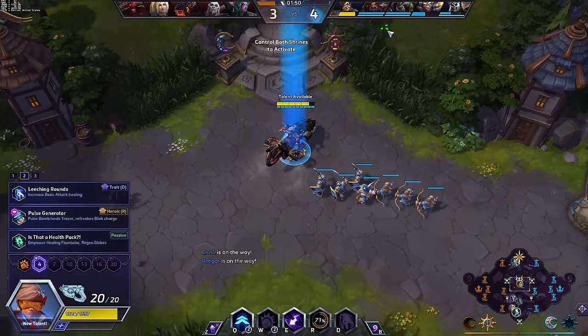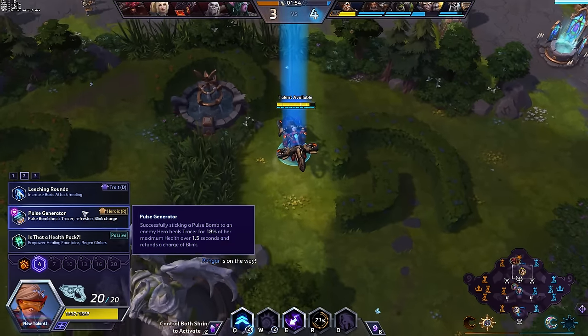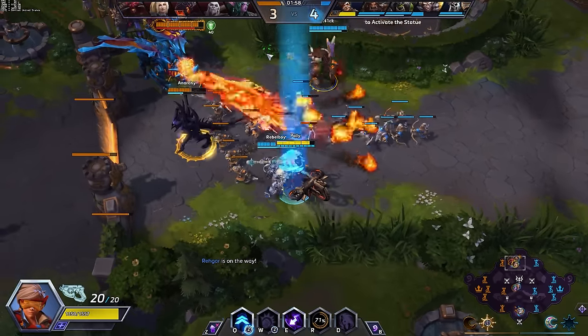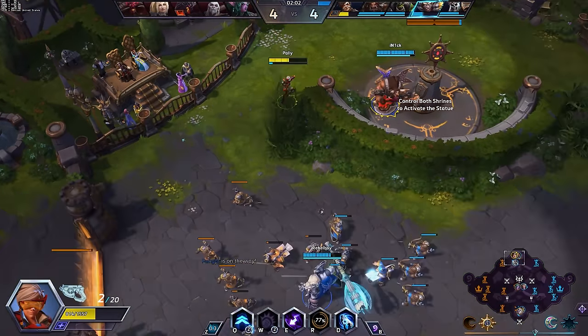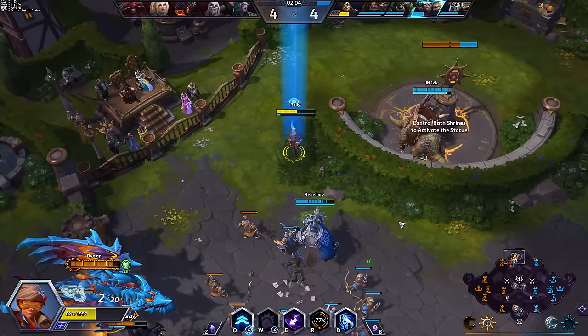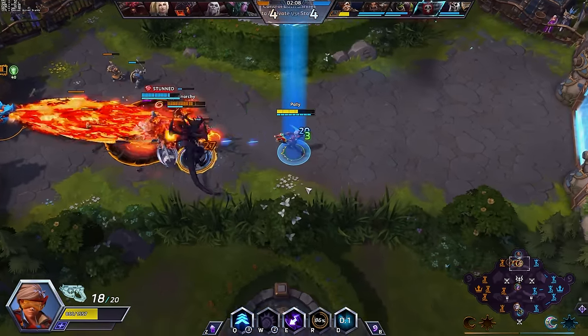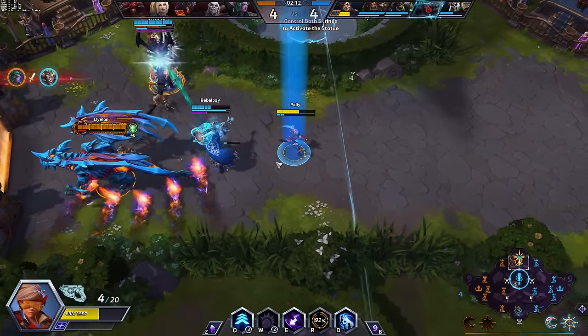Level 4 is here, and we are going to take Pulse Generator. Pulse Bomb heals Tracer for 20%. It's 18, but 20% of her total health. That may sound like a lot, but you don't have any health. So it's like you get 200 health back. Do what you want with it. Good luck. That being said, a good Pulse Bomb right here could do some pretty good damage to that Diablo.